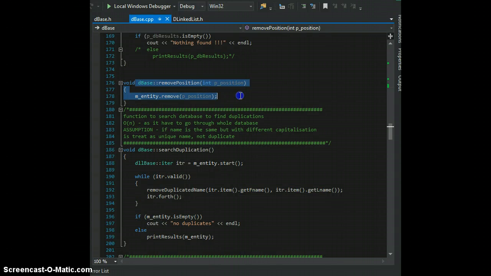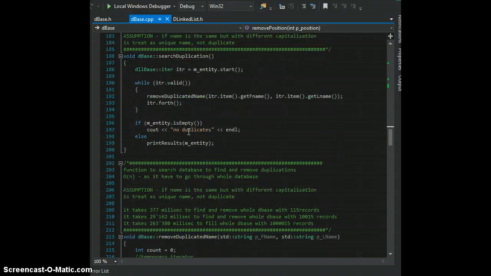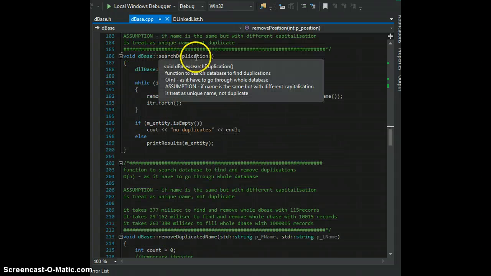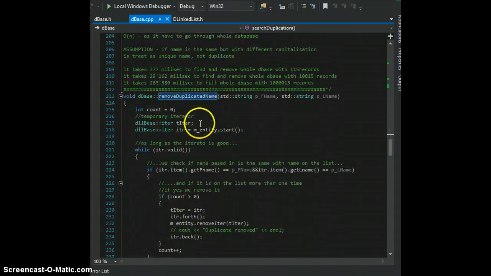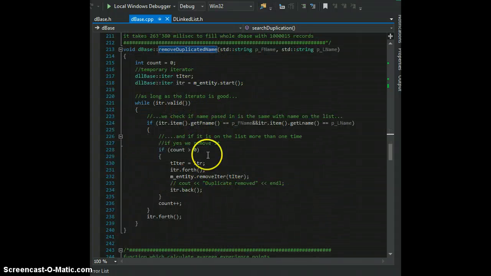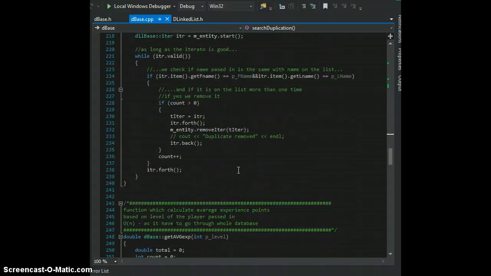Then we have remove by position, where you just call the remove function from the linked list. Then I have search for duplication, which if we find any, calls remove duplication, and here it's remove by iterator position.